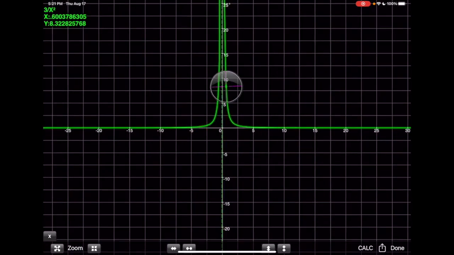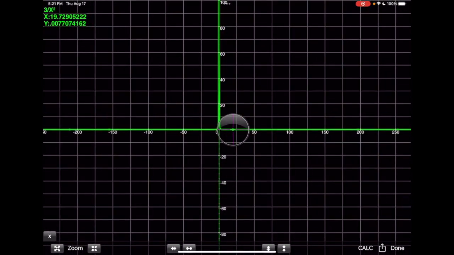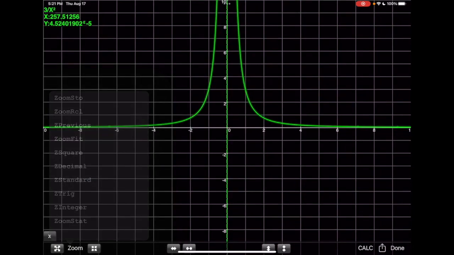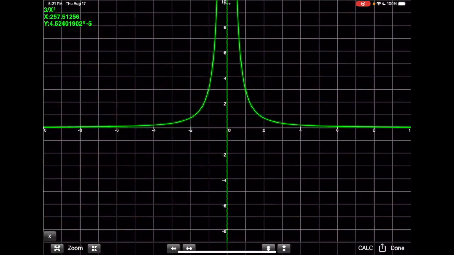And if we zoom out on that, then when we trace, we're plugging in bigger numbers, and you'll see we keep getting smaller and smaller answers. You start to see the scientific notation come up for the y values in the upper left-hand corner. By the way, if you want to snap back to that negative 10 to 10 window that I started with, I mentioned this on the TI-84. There's the zoom standard. It's on this calculator too. In the bottom left, I can press zoom, and then Z standard right here gets me back to negative 10 to 10 in both the horizontal and the vertical directions.